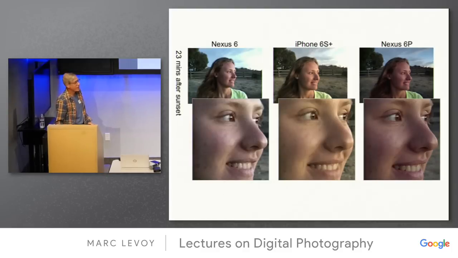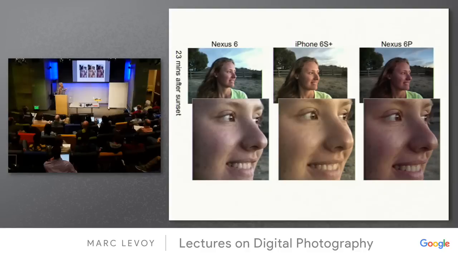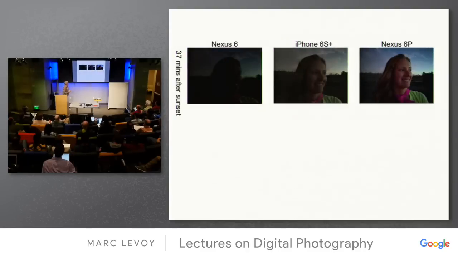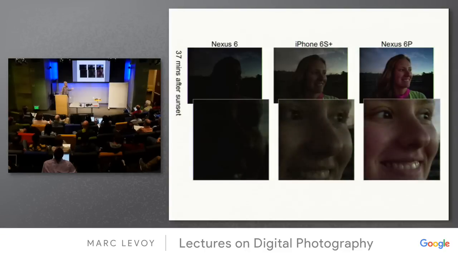In general, the colors on iPhones are pretty good. Maybe that was an artifact here, but it had more light, so it could. It's just lucky. The white balance is okay. Actually, it's a little bit red for my taste. So here's 37 minutes after sunset, and the other 2 phones have just lost it, but it's still kind of a shareable image from the Nexus 6P.